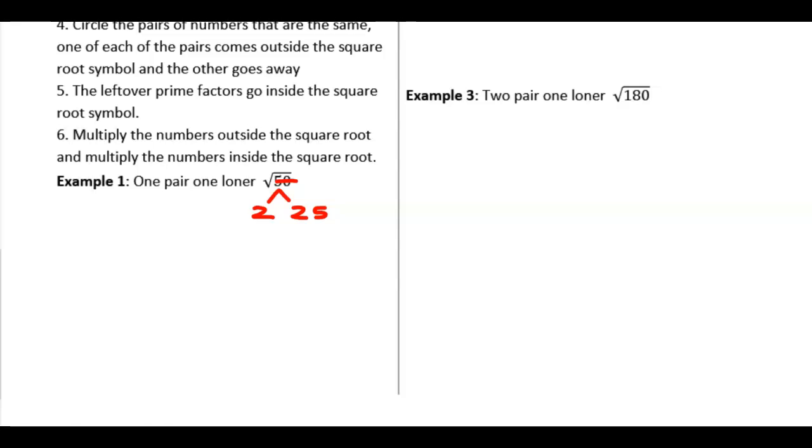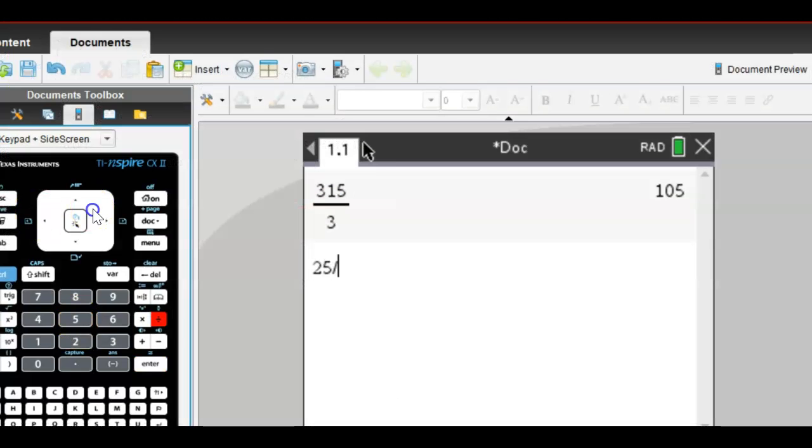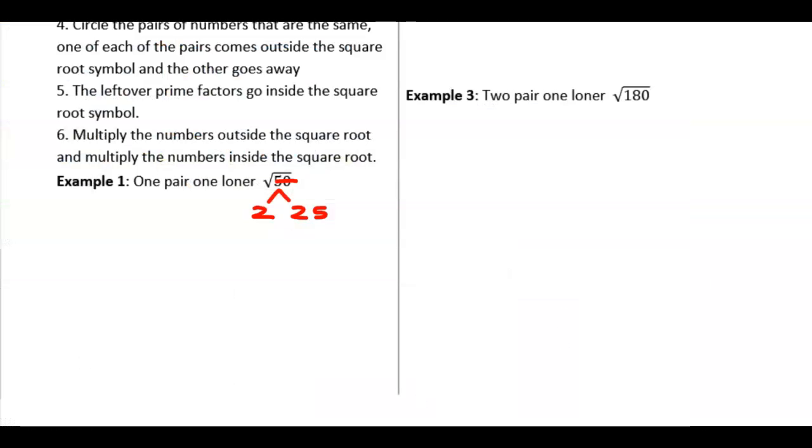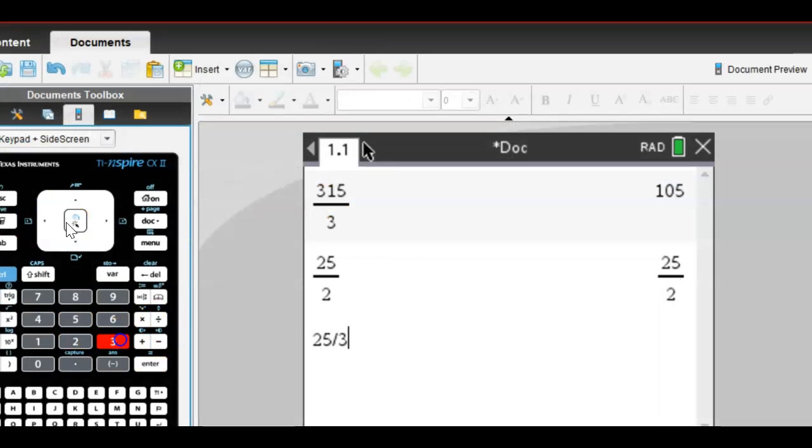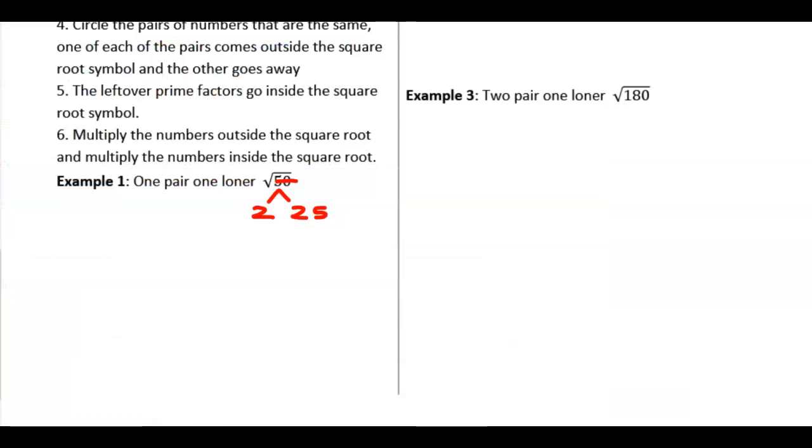Now here's how you can tell. You type in 25 divided by 2. If it doesn't give you a whole number, then it doesn't work. 25 does not divide by 2. What about 3? Does 3 go into 25? You don't know, so let's try it out. 25 divided by 3, not a whole number. So no, 3 does not go into 25. Now 4 is not prime, so forget 4. 5, hey, it is 5. So 5 times 5. Cross out the 25. And since 5 is prime, that's it. Now, that's the first step.